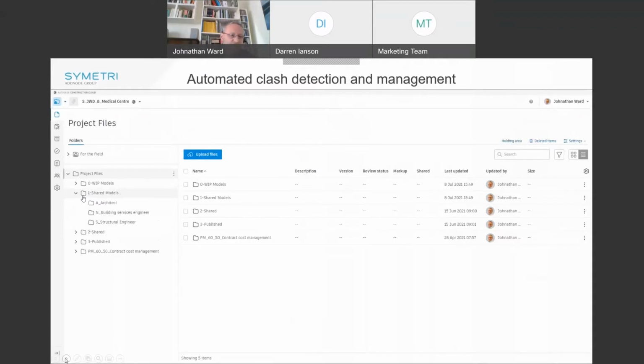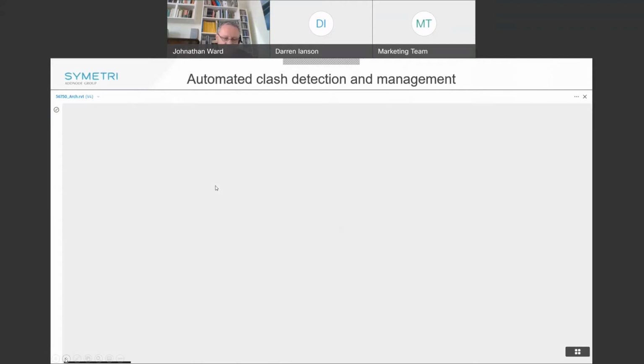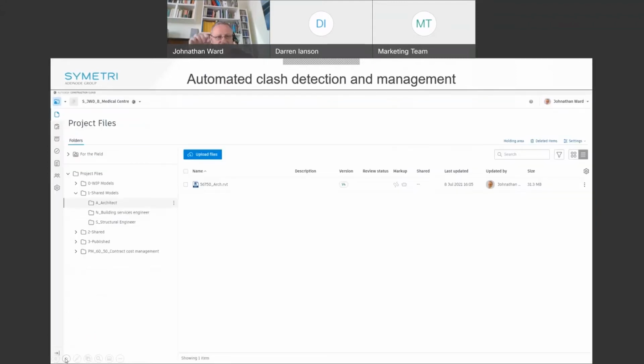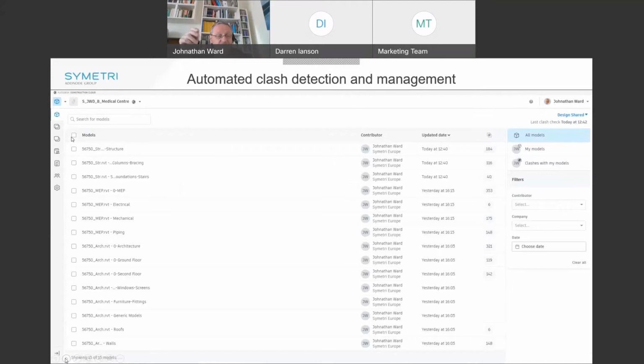Okay, so these are the shared models as they've been updated. I'm just going to quickly view one of these because when I created this package, you may remember that there were a series of pre-configured views in there that I set in the Revit model. And I broke them out into various different components of that particular discipline model. They're going to feed into the model coordination module. And what they effectively become, if you think in terms of Navisworks and how that clash detection workflow works, they become our search sets.